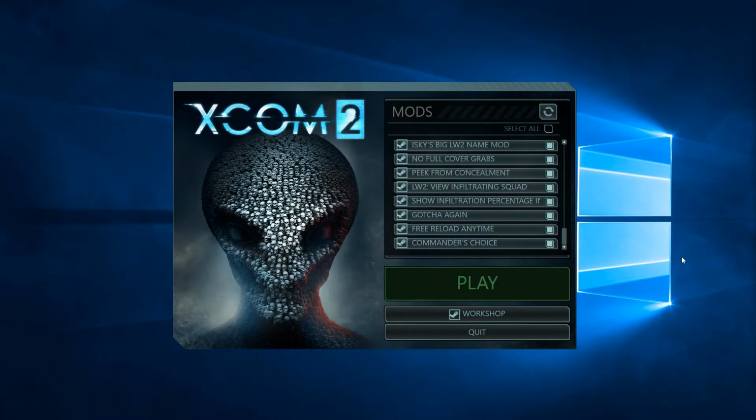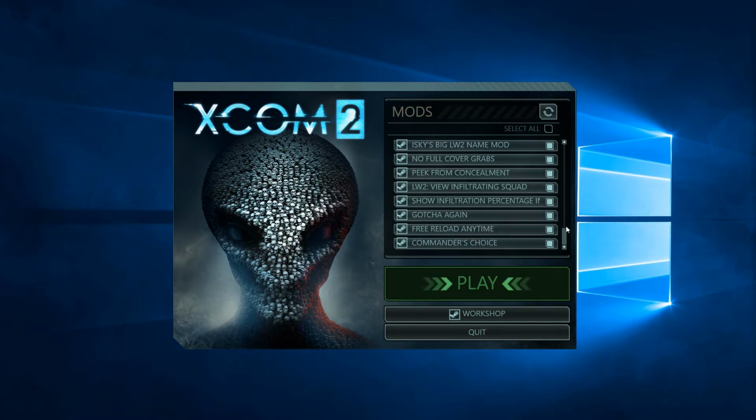Gotcha Again! Gotcha Again is a crowd favorite. They've really changed it. It can show you if you're going to be in smoke, if you're going to pull somebody, if you're going to pull an Overwatch, if you're going to reveal yourselves. It could show all kinds of different things with icons on the map. Of course, it also shows if you can reach objectives, if you have line of sight, if your sniper can shoot it, if you're going to be in visual range of it. Fantastic mod. I highly recommend it.